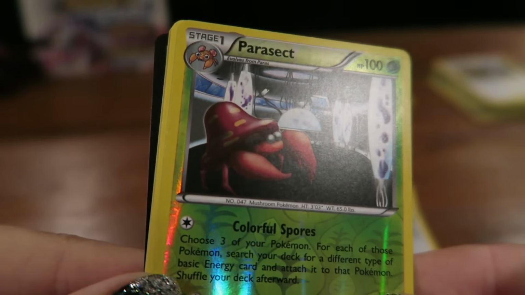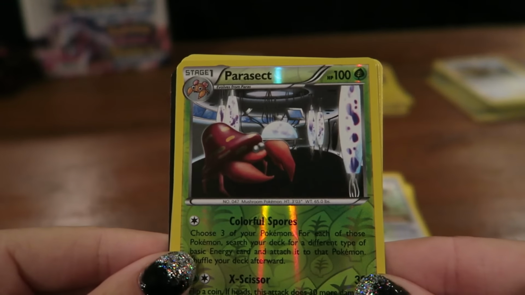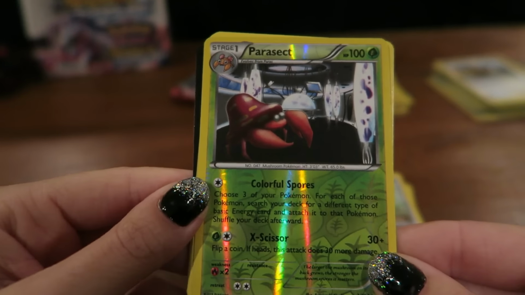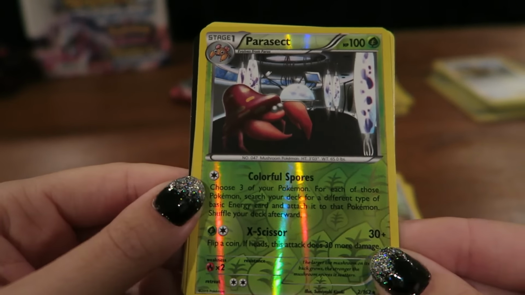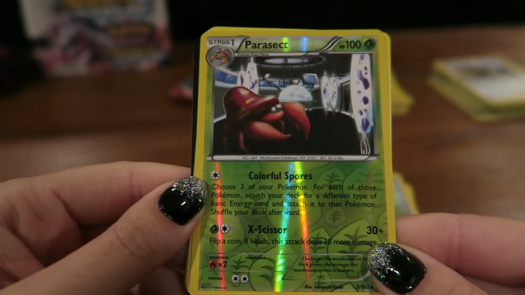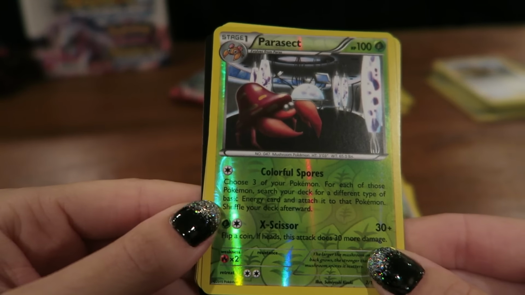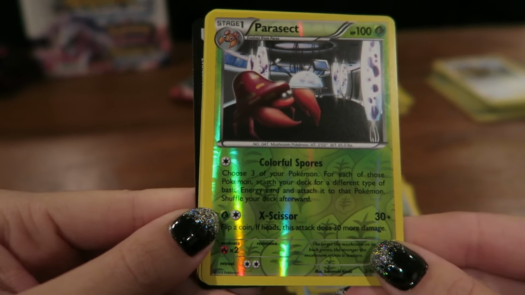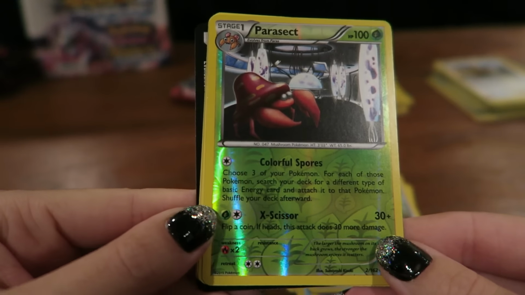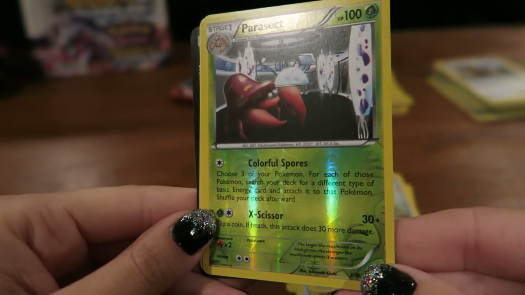I assume they're supposed to be some sort of medical research or something. So it has 100 HP, an attack called Colorful Spores. Choose 3 of your Pokemon. For each of those Pokemon, search your deck for a different type of basic energy card and attach it to that Pokemon. Shuffle your deck afterwards. Also has an attack called X Scissor for 30+. Flip a coin, if heads, this attack does 30 more damage.